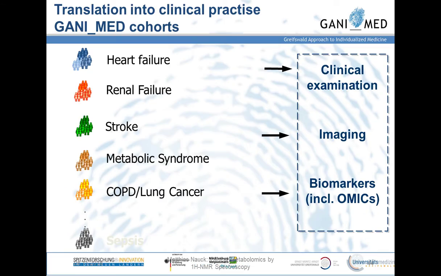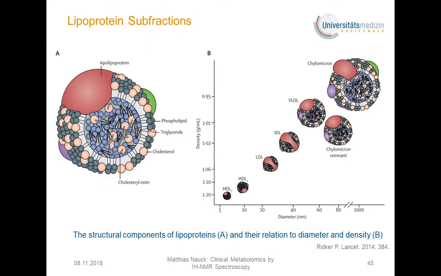And we have different clinical cohorts where we perform a very standardized clinical examination, in part a whole body MRI imaging, and of course we are looking at laboratory medicine markers and biomarkers, including the omics approach. And one of the topics for this aspect is the more or less detailed analysis of lipoprotein subfractions.